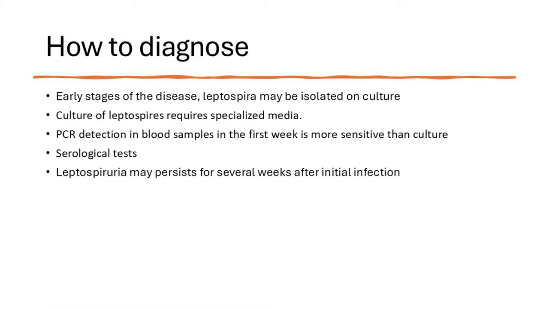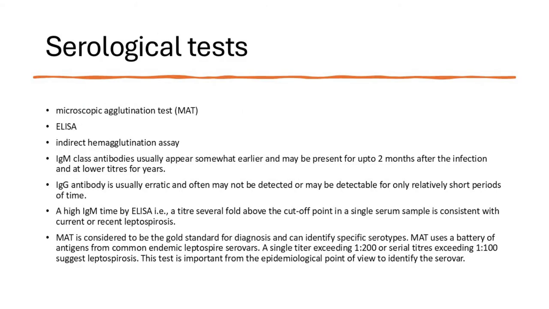After the first week, serological tests are used. Urine PCR for leptospira may remain positive for many weeks since leptospira are excreted in urine for some time. Serological tests include the microscopic agglutination test (MAT), ELISA, and the indirect hemagglutination (IHA) test. In practice, ELISA or a dipstick rapid test is most commonly used. IgM antibodies appear early and may persist for almost two months after infection, and may remain positive in low titers for years. IgG antibody is erratic and may not be detectable or only detectable for a short time.